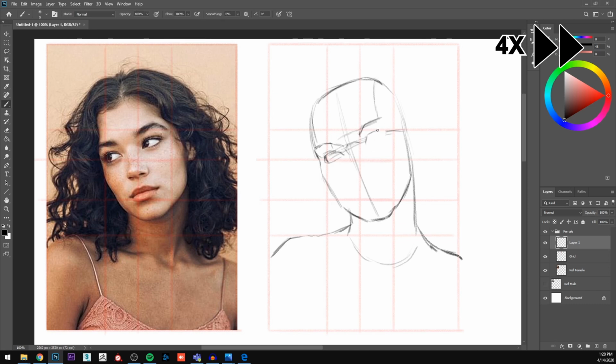As I'm drawing this, I try to make sure that the position of each feature of the face corresponds to that of the reference image, using the grid that I've constructed as a guideline. So over here, on second viewing, I think the right eye is positioned a little bit too high up. If you compare to the grid, the right eye is slightly lower.